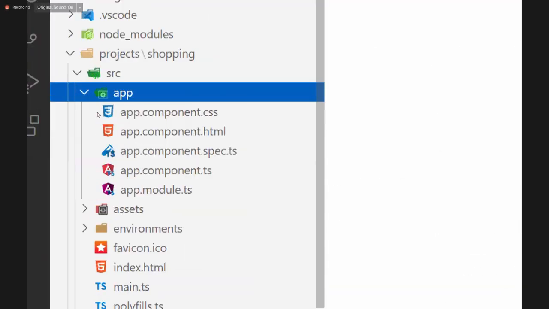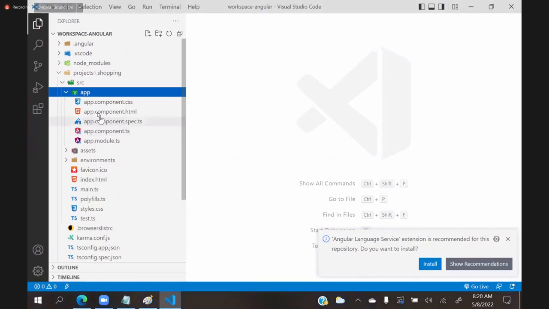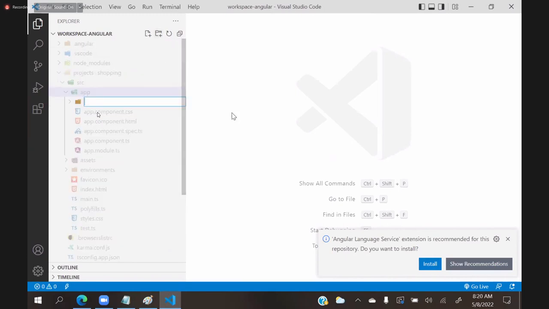In that, already so many files are there, but these all belong to one component. We will not use this. We will create our own component. So better, we will maintain a separate folder here. Select app and create a new folder, and create a folder by name components.